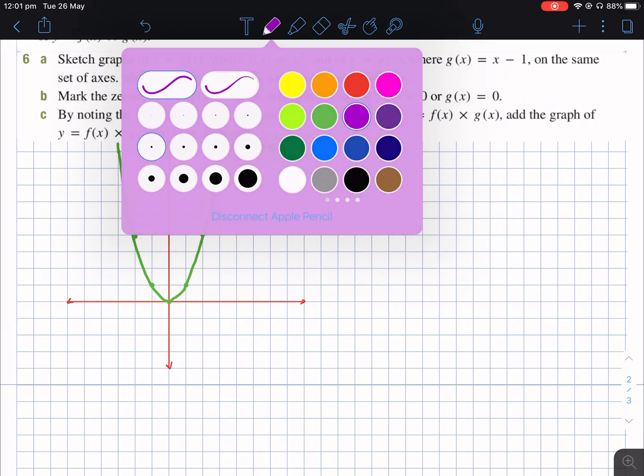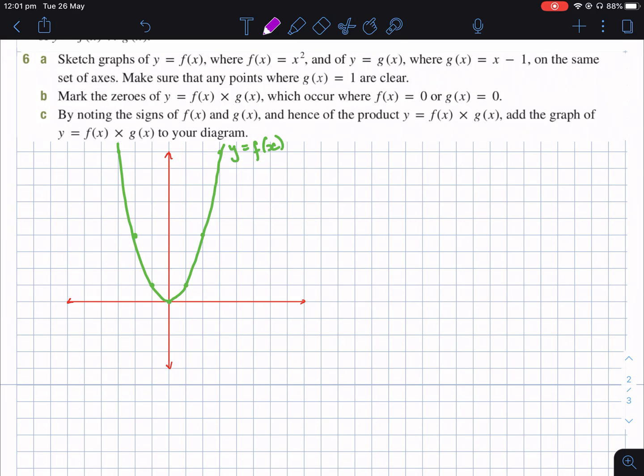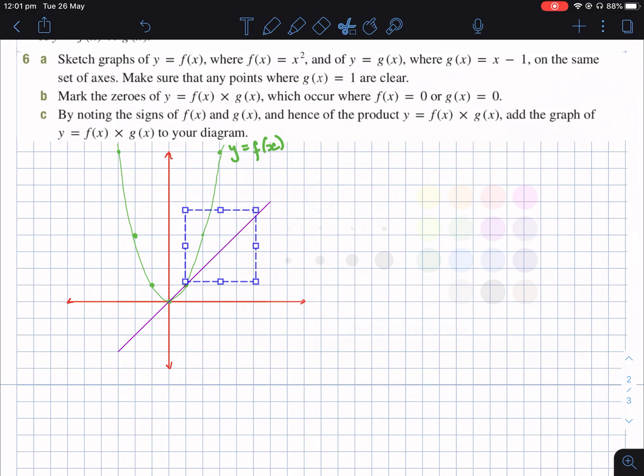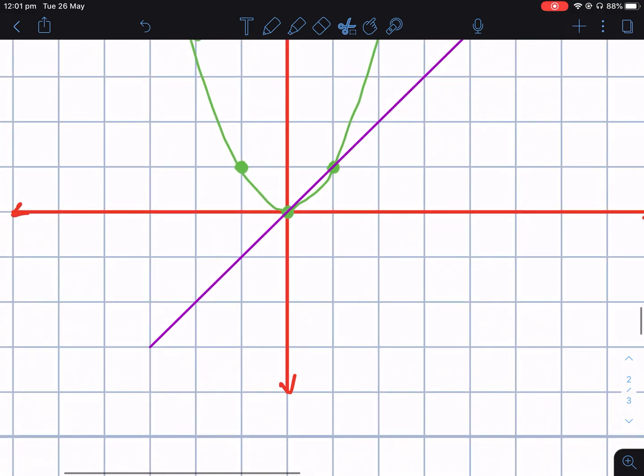And now I want to put one in for x minus 1. Well, if y equals x, then I've got -3, -2, -1, 0, 1, 2, 3, 4, 5, 6, etc. I'm going to wish that I'd done these in thinner pens because I'm about to show you something. So let me redo that. See? I can see where they meet.